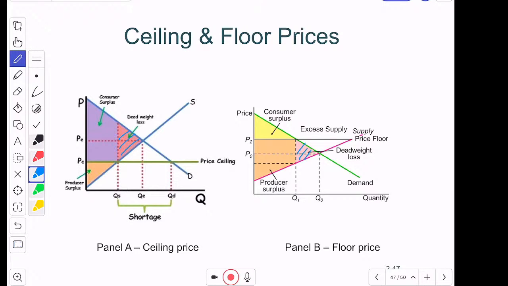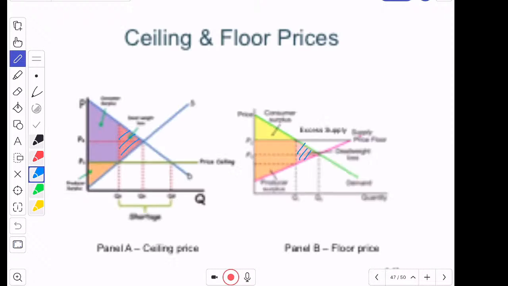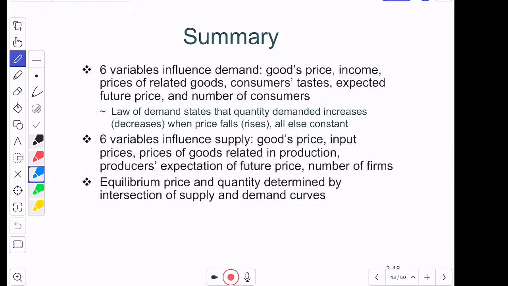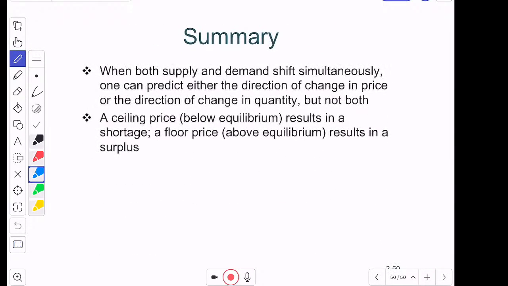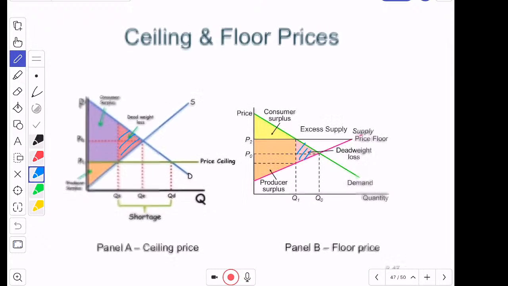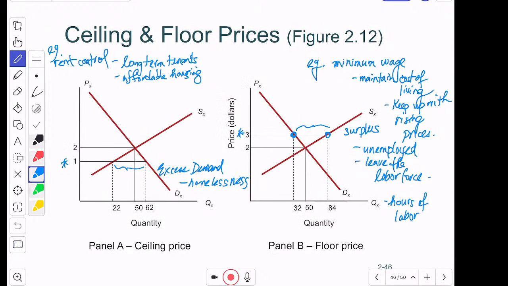Okay, so that's really what I wanted to say about chapter 2, and that's that. Do you guys have any questions? So that's the simplest way, just to help you to ground these concepts in examples. There you go. Now you can argue with your friends about rent control and minimum wage.